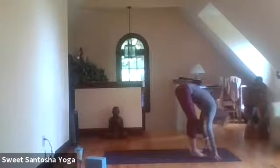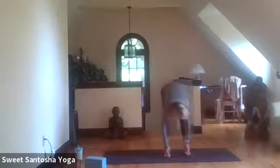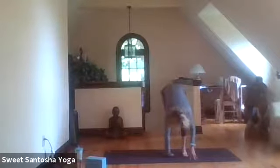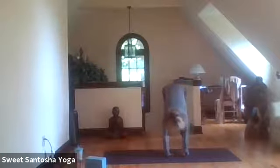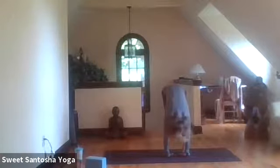Exhale. Separate your feet about hips distance. Option for either a yogi tulak around those toes, peace fingers to big toes, or Padmasana. Hands under feet, toes all the way to the wrist creases. Bend your knees as much as you need to make one of those connections. Drop your head.